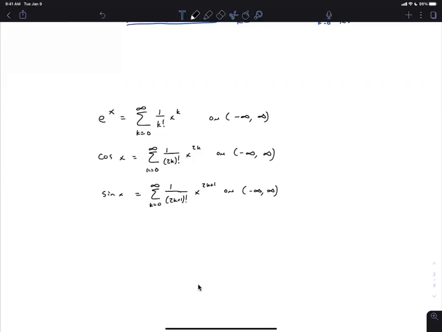But those are 3 series, and the book kind of summarizes some more. It summarizes inverse tangent and probably natural log x, which we did, but we're going to use these 3 in particular. Normally, your all's test is open book, so you can write these down, but normally I would want you to memorize these 3.